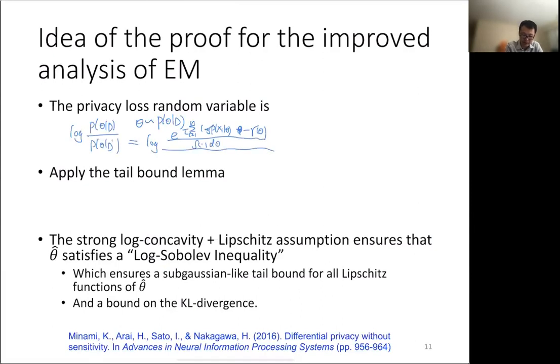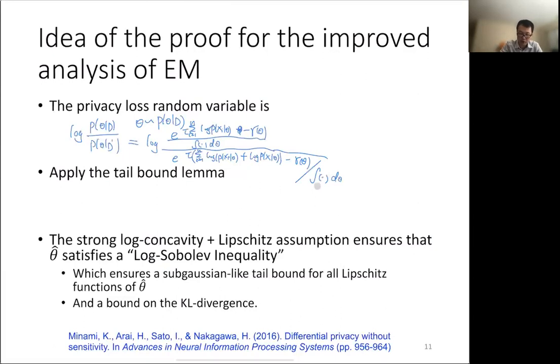Okay, so similarly, in the neighboring data set, this will be e to the power of the sum over i from 1 to n of the log likelihood, but plus this additional data point, log of p of x given theta, and now everything multiplied with tau, minus r of theta. So everything is in the exponent, and then we're also dividing by the normalization constant of what is in the numerator, integrating over everything.